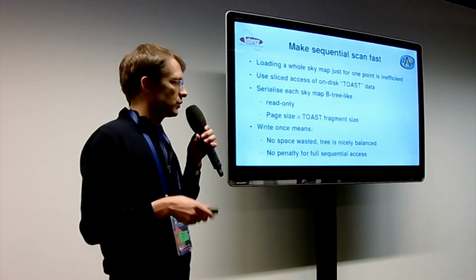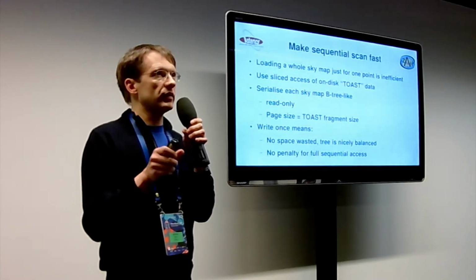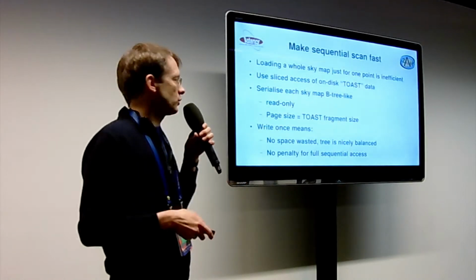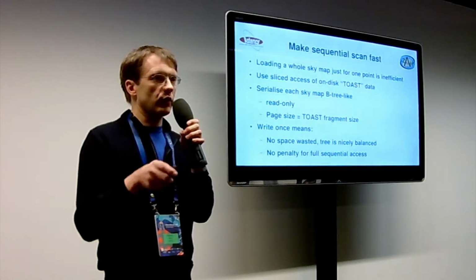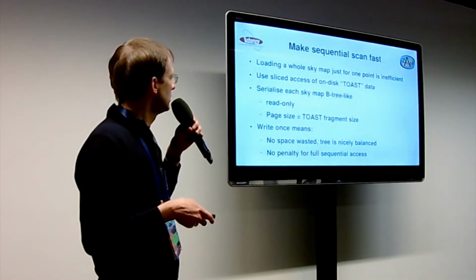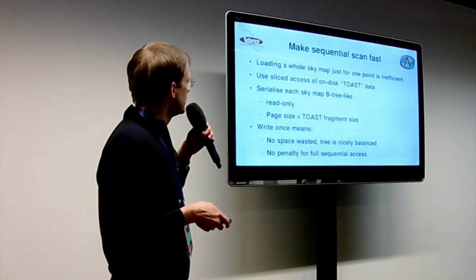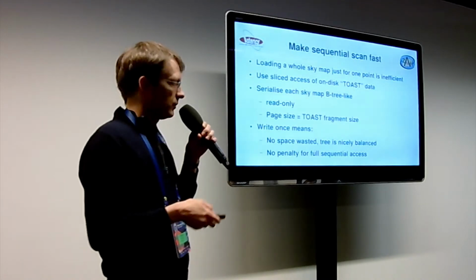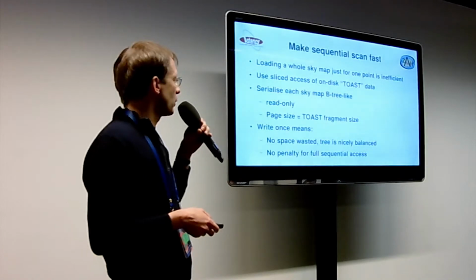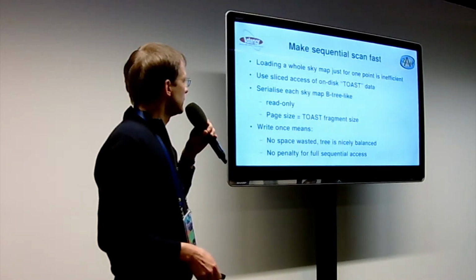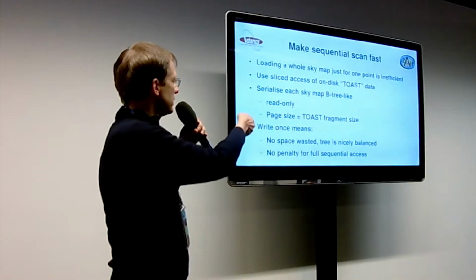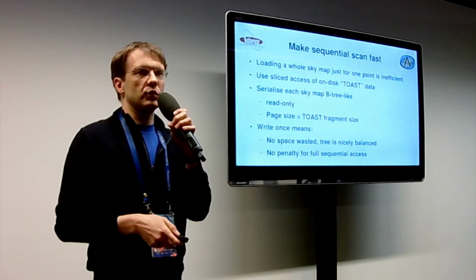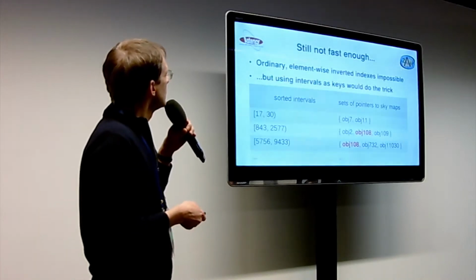And it's also perfectly sorted, so linear access is also possible, because it's just stored there like this on disk. And for those of you who are already a bit into the internals of Postgres, the technique to store large data in Postgres is called TOAST, and the pages of the B-trees are mapped to the slices of the TOAST subsystem to make this a bit more efficient.